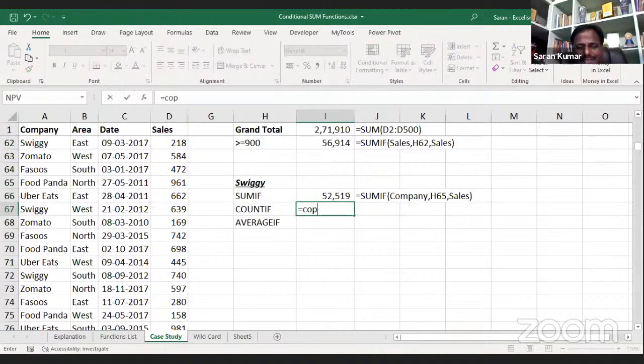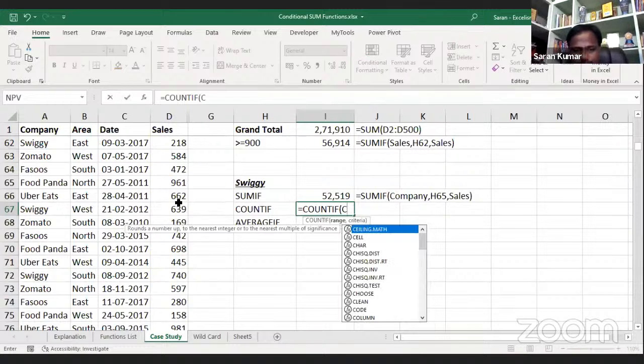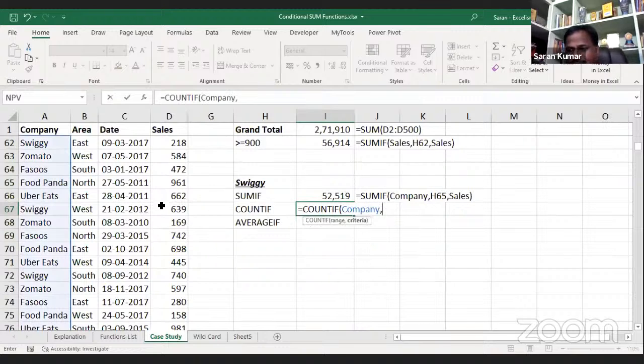Countif. I think your mind should tell you something now. If you want to count, you need not give what you want to sum. So Countif: look into the company column, for what? For this.